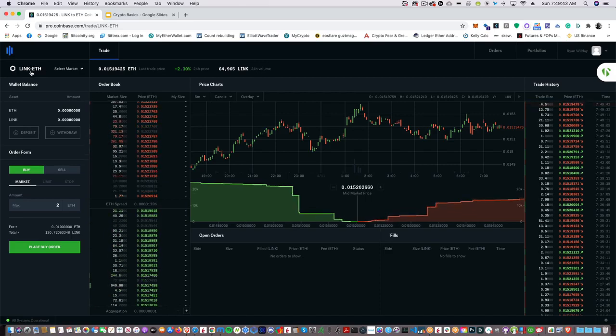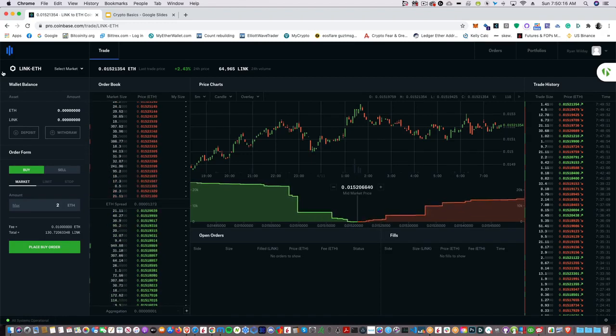But if you are going to be just trading this on something basic like Coinbase with no margin, if you want to buy this pair, you are buying Link with Ether. If you want to sell this pair, you are selling your Link for Ether. Okay, so it's sort of sell to the right and buy to the left, if you will, in terms of what currency you're moving from. And again, the margin topic is an entirely different animal, and you can certainly dive into that on YouTube, and maybe at some point I'll do a margin video, but it's an advanced topic for right now.